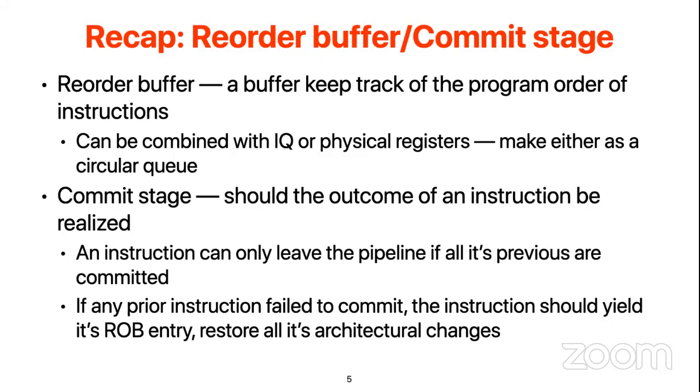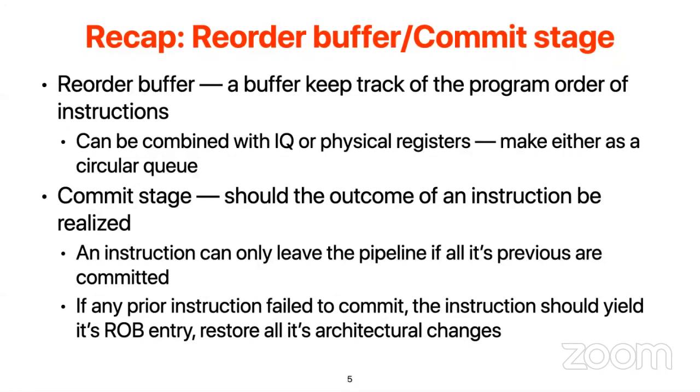However, if an instruction before that instruction failed to commit, it means that everything after the instruction that failed to commit is not trustworthy, is not something we want. So we just flush everyone and revert all the architectural state changes made by those instructions. However, without a reorder buffer to track what those instructions did with the physical registers for architectural states, it's impossible for us to reverse. That's why you need a reorder buffer to support speculative execution.